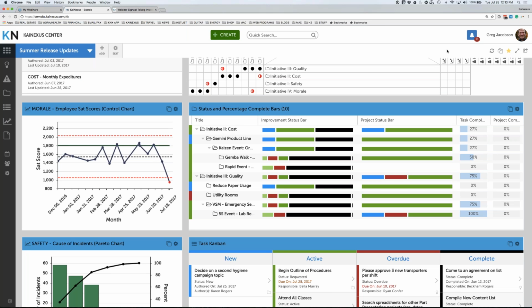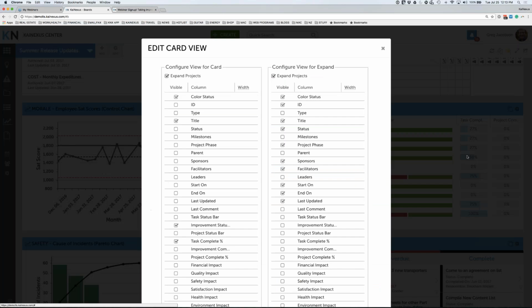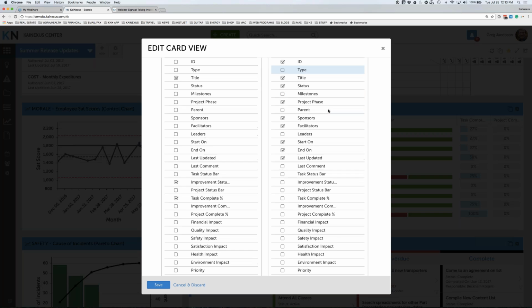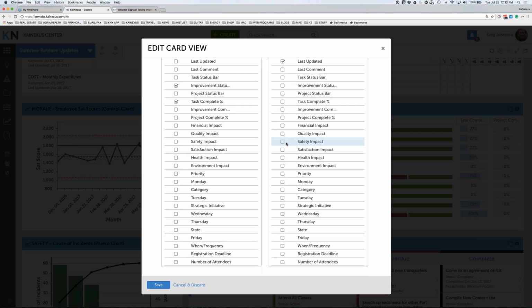It's almost like a quick summary in card. Now let's get into it and do some work. So let me show you, if you haven't discovered this, when you're looking at the view right here, if you click on the tree, you get this interface which shows you what you want the view for the card to be when it's in card mode, and then what you want to show when it's in expanded mode. And so you can see we've got different things listed here just to show that example.